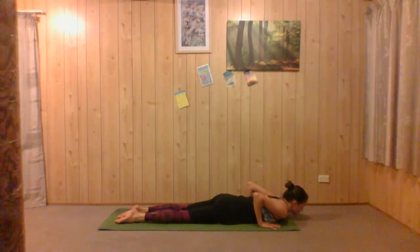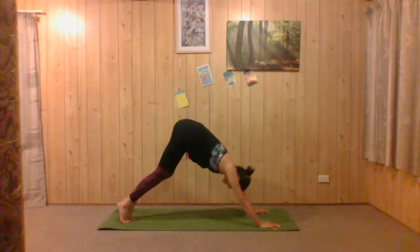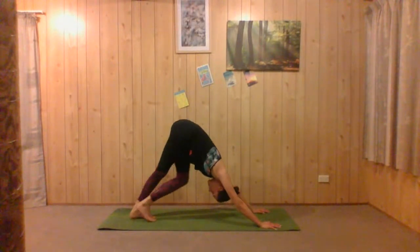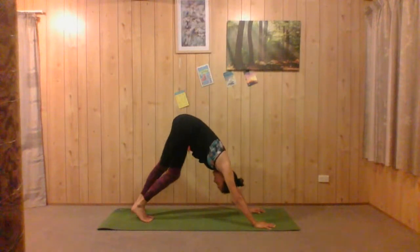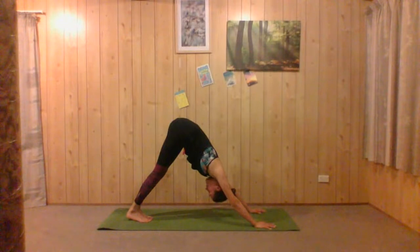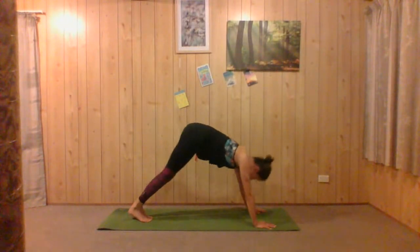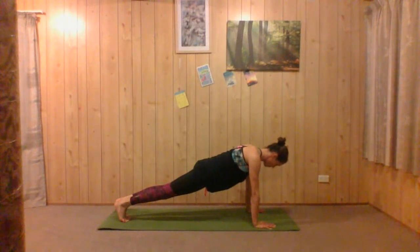Engaging through your core, we're going to take an inhale to push back with a flat back to your tabletop. Tap your toes, and exhale to push back, downward facing dog. Taking a nice big breath. And then taking an inhale, rolling forward to your high plank again. Shuffle your feet back if you need, and hold for your exhale.